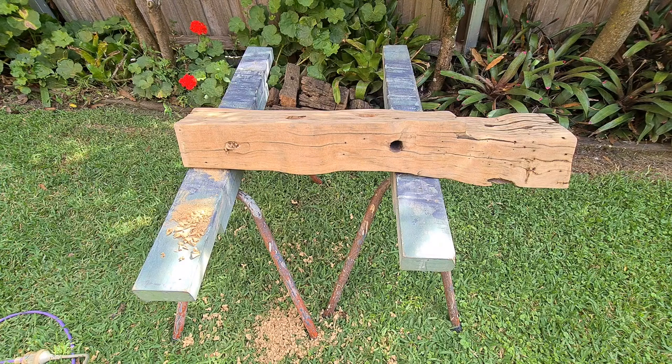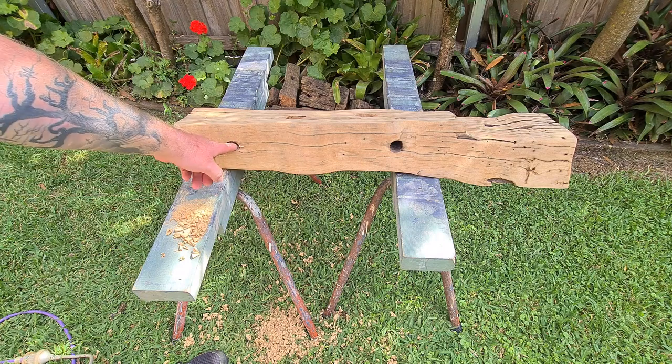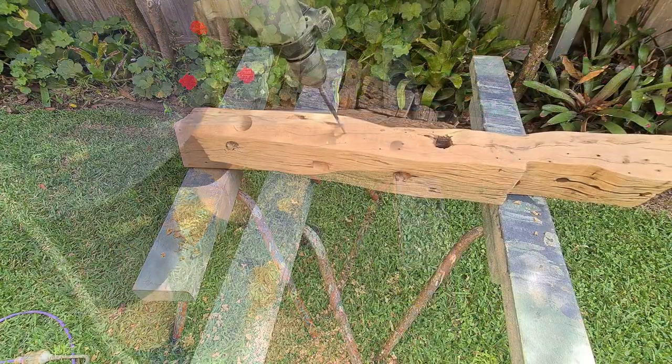So this is what I was a bit worried about. Whilst I'm pushing the drill bit through, these big pieces are breaking off as it's coming through. It is what it is, but that was one of the reasons I didn't want to push it through, because of the run of the direction of the grain. But I'll see if I can fix this up.